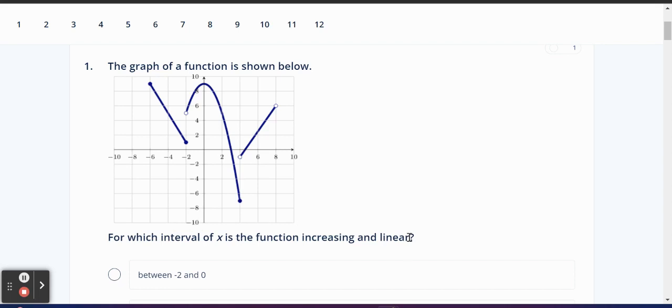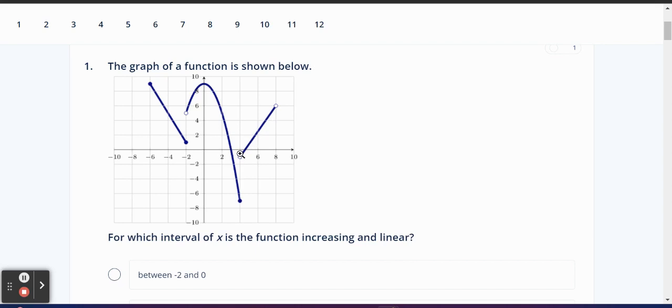So probably easier to see whether it's linear or not, right? The linear portions are the straight lines, right? These are the two linear right here. This is going in a straight line as well as this one. Now, which one is increasing? Remember, increasing functions go up and right. So this portion's going up and right. This is going down and right. So this is decreasing. This is increasing. So this is the portion we are looking for. This is our answer pretty much.